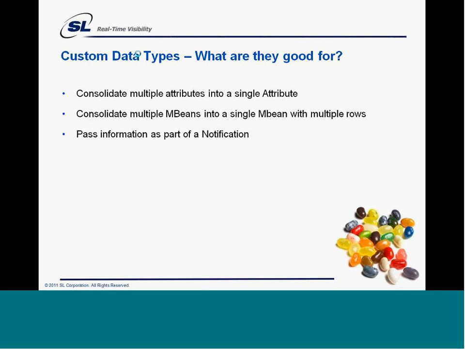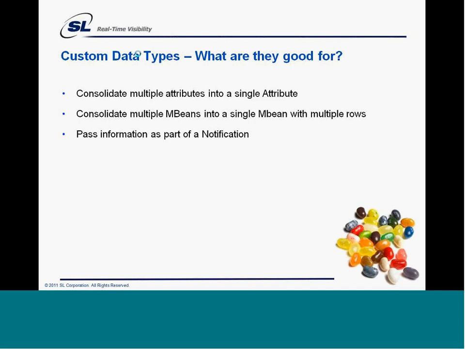But if you use a consolidated data type, you make a single call to the remote server, and you can then synchronize as necessary if you need to audit a calculation. Granted, you have to deal with the synchronization issues, but you would be able to get a single MBean back with a single attribute where those inner element calculations could then be done accurately. So it's a great way to handle those kinds of calculations.